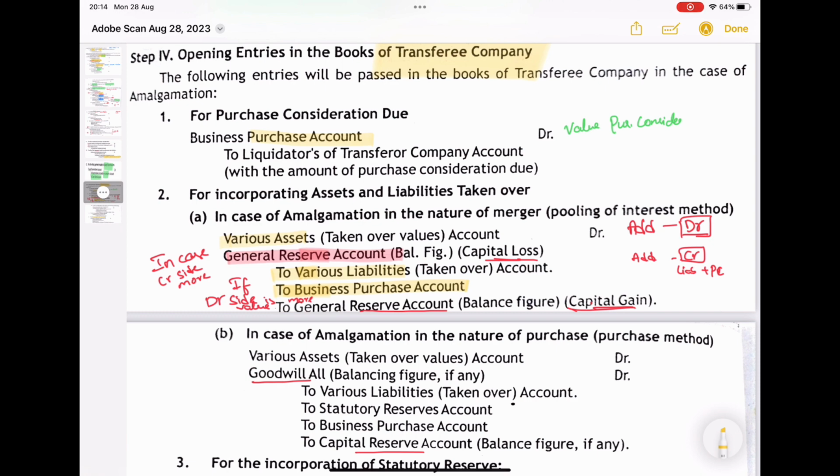Very simple concept. So in the beginning we should know the basic things. That's why I have started with the format of journal entries. What are the basic entries that we are going to pass? So major entries we have discussed in this video. In the next video I'll start with the problems. I'll start with very simple problems. We'll understand the questions and analyze the things over there, and one by one we'll start with the difficult ones. I hope everyone is understanding the things and the concept.